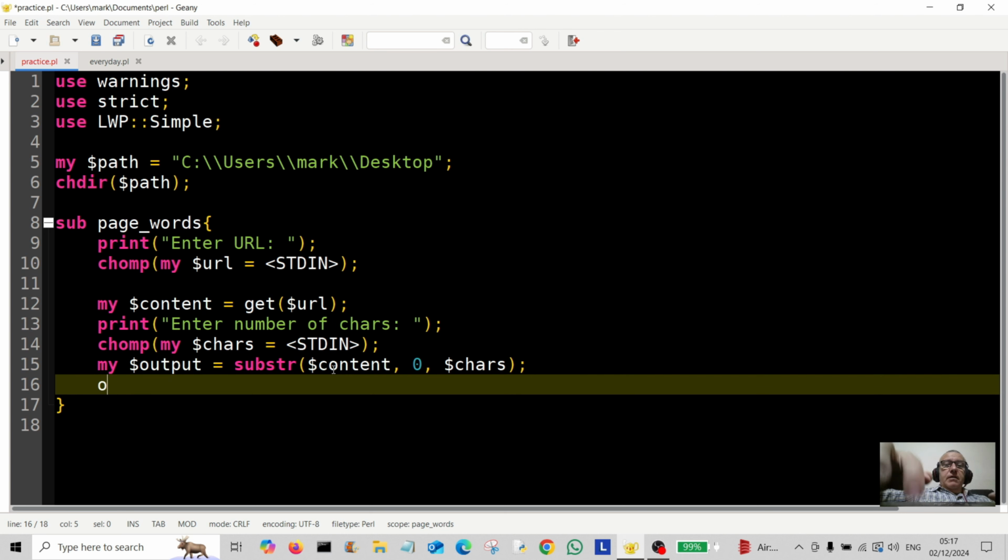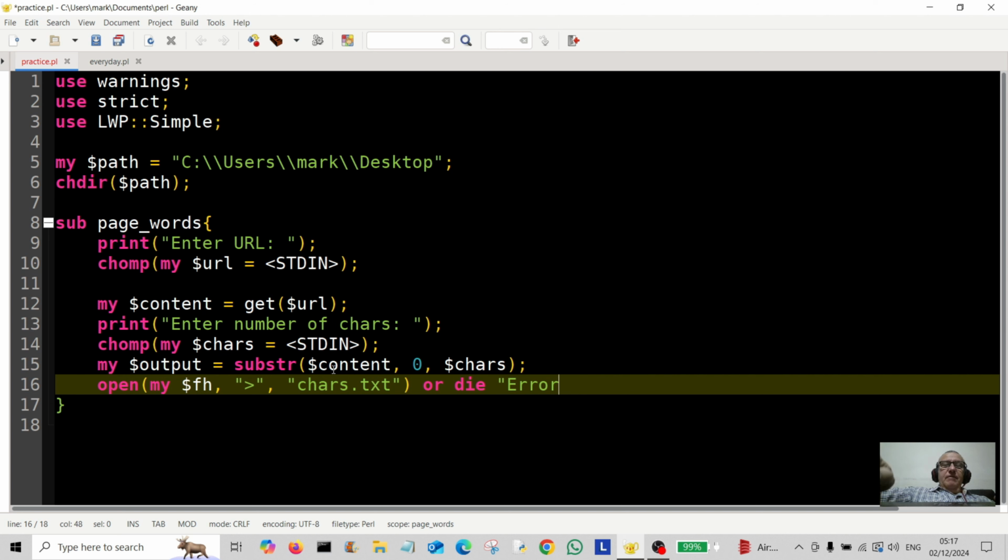Now we're going to create a text file that we're going to save on the desktop with the characters in. So open my scalar file handler here. I'm going to do this character, which will create and write to a file. And then we're going to give the file a name, chars.txt, because it's going to be a txt file. And then we're going to do an error handler in case something goes wrong, which is or die, and then just a generic error message.